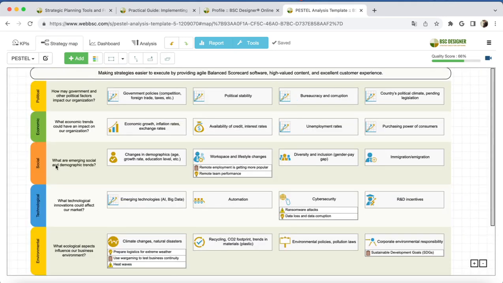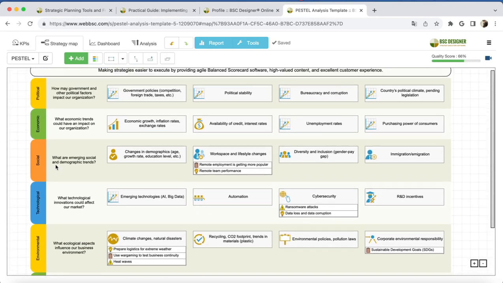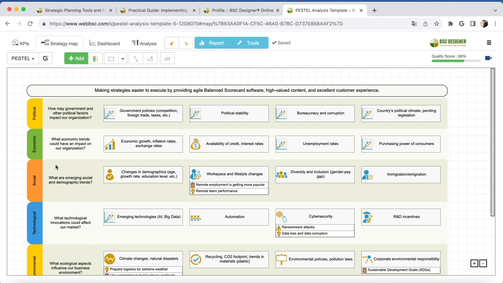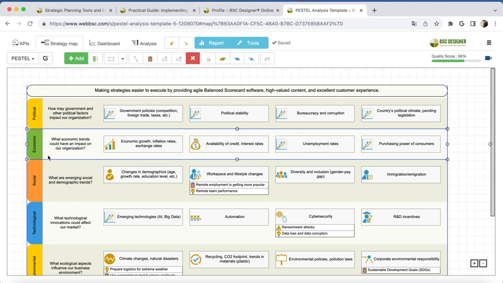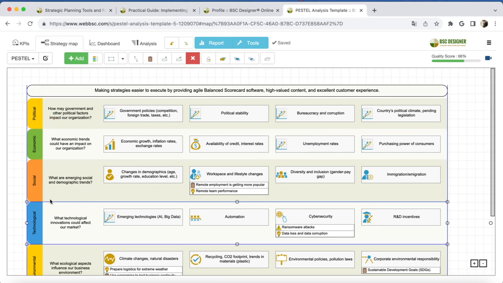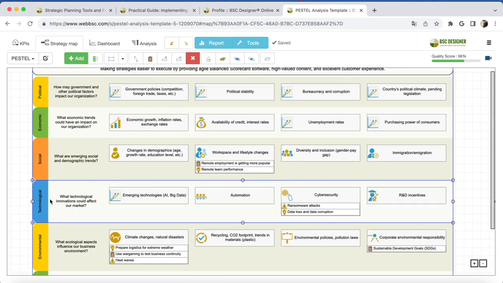That's the decomposition method the framework suggested for the external environment. Instead of analyzing the external environment in general, we split it up into political, economic, social, and other components and analyze them one by one. As with any other strategy formulation framework, the PESTEL analysis suggests just general ideas.